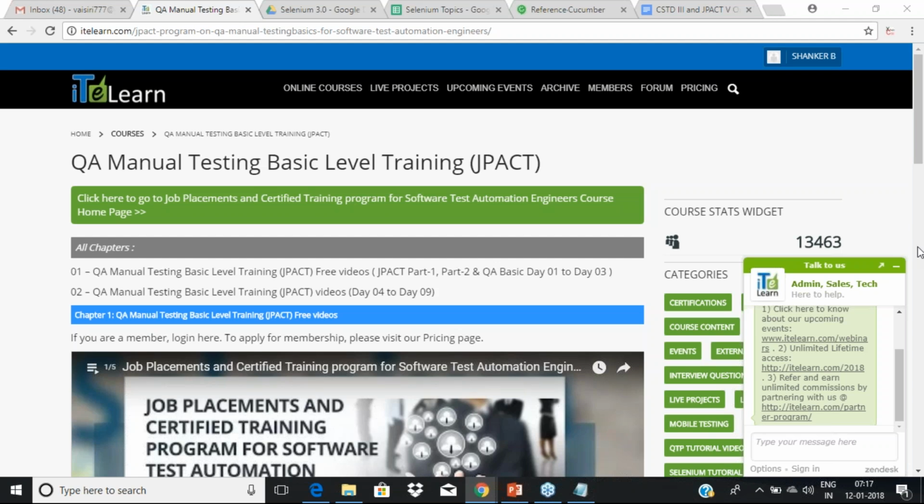Here we are majorly going to do Selenium with WebDriver and Java for web applications. Selenium can also be used for mobile applications when integrated with Appium, which is definitely not part of this. It's a totally different course altogether.